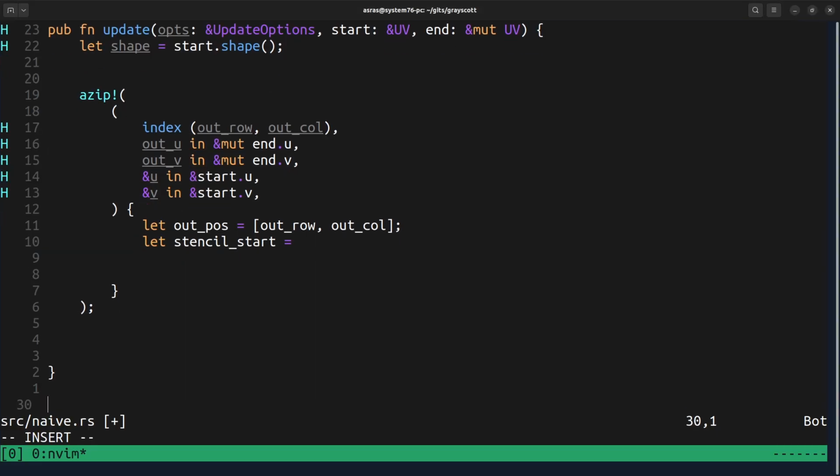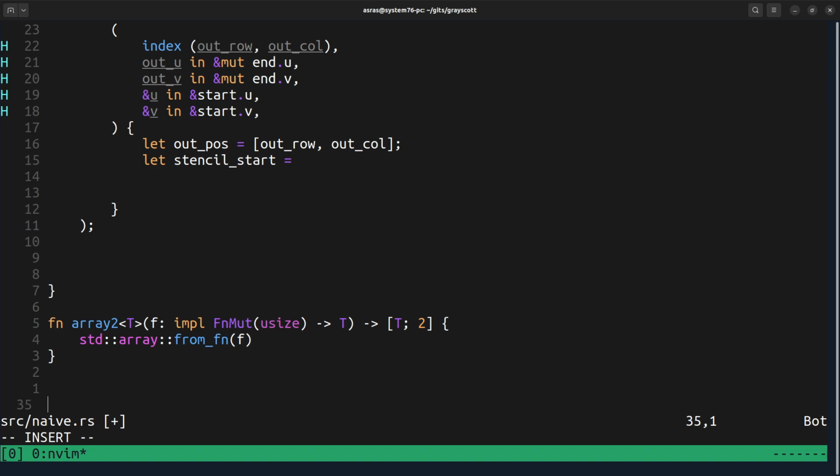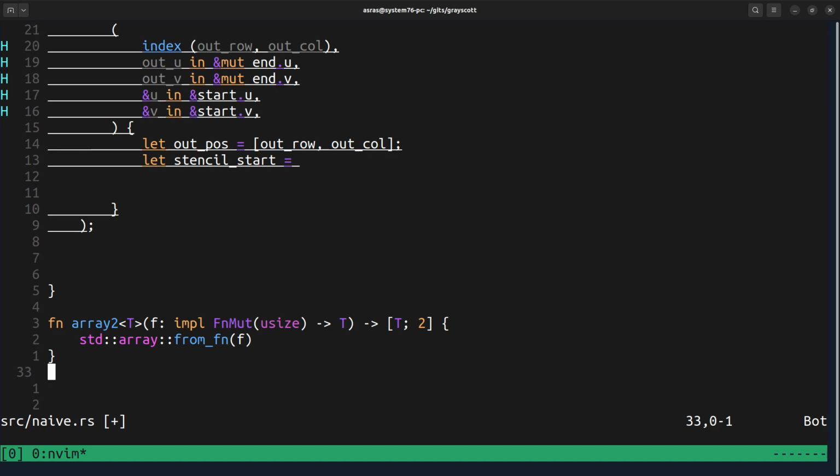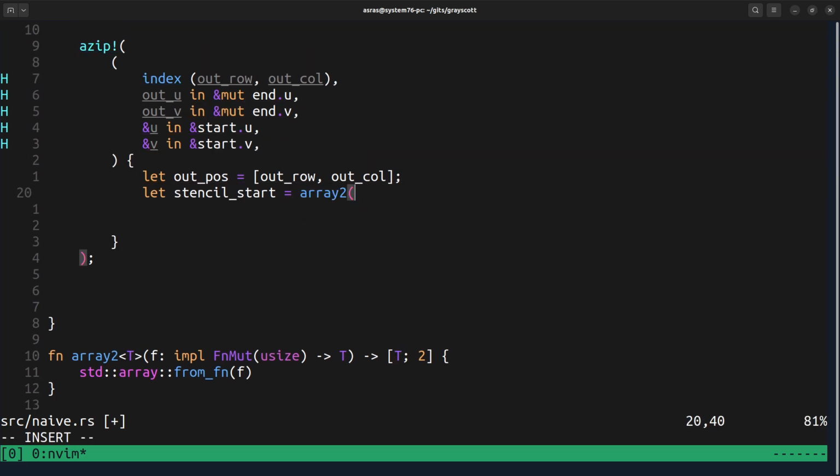Interesting. So we have this function that just makes an array of size, not an ndarray, but just an array of size 2. So that's great.